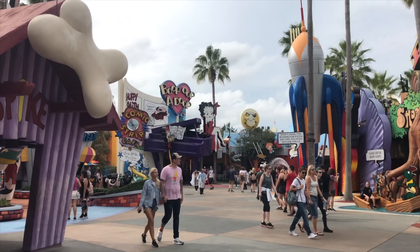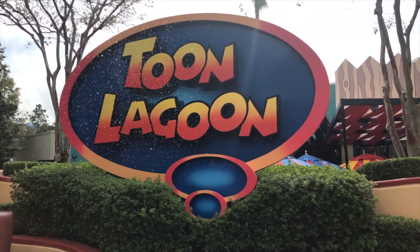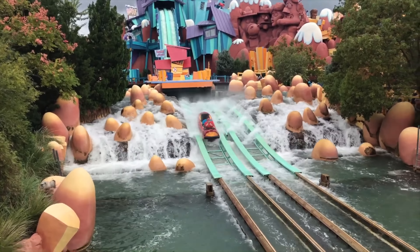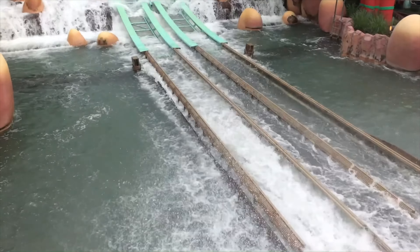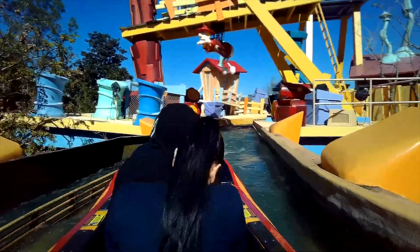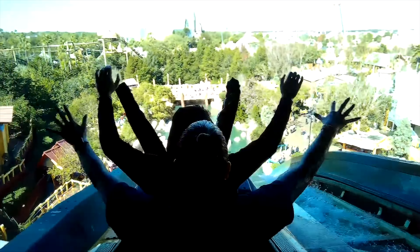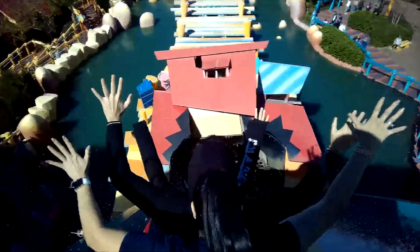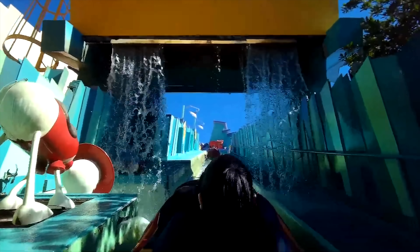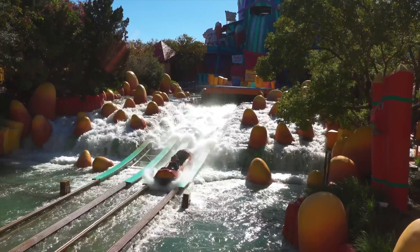It's now time to move on to the next island, Toon Lagoon, that features three water-based attractions. The first being Dudley Do-Right's Ripsaw Falls, a classic log flume ride based on the Canadian Mountie from the Rocky and Bullwinkle show. The ride system contains three drops, the last and steepest of which is 75 feet. It is a hybrid flume coaster that utilizes steel track to not only shoot guest-filled logs down the final drop but under the water's surface and over a bunny hill.